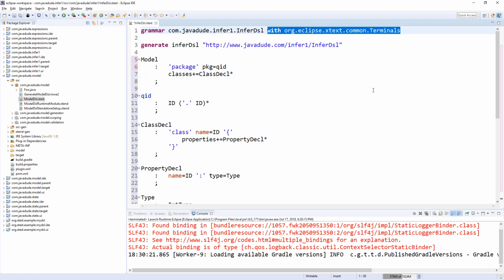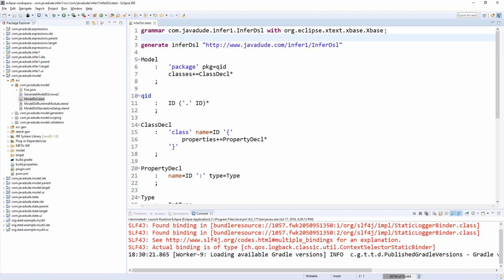So it's org.eclipse.xtext.xbase.Xbase. And this is going to give me the access to all of the expressions that I want to use. And when I have that and I run this MWE2, it's going to say, oh, he's using XBase. I want to generate an inferer for you. And so he'll generate the stub inferer that you can then extend.